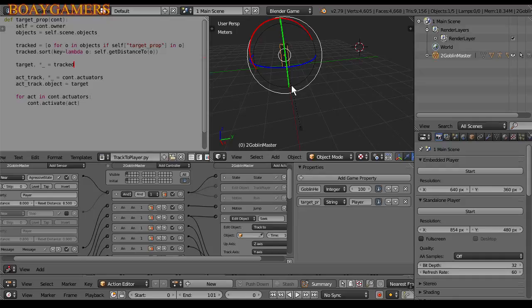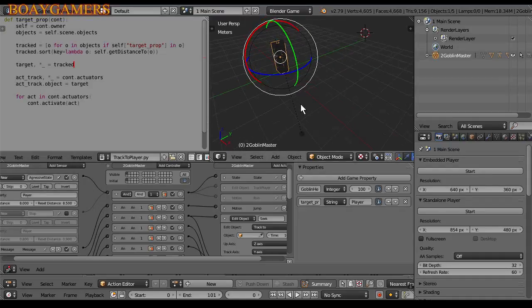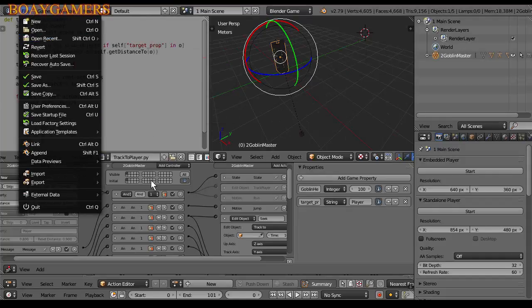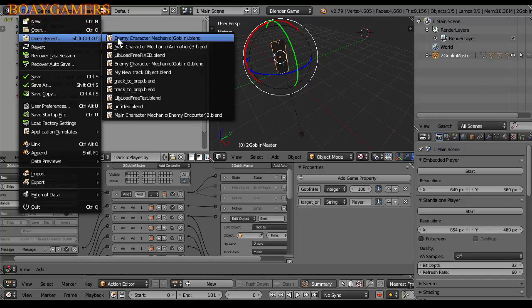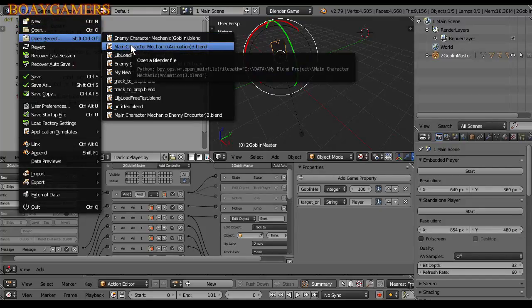So I copied the script and pasted it in my own game, my Blender file. It's not the actual game, actually it's just part of the character, the enemy character, loading the character in-game.